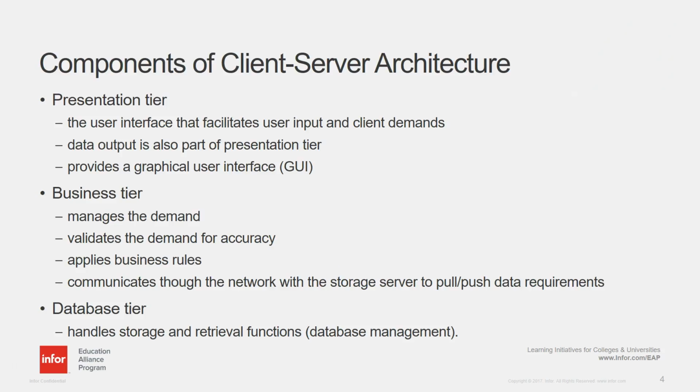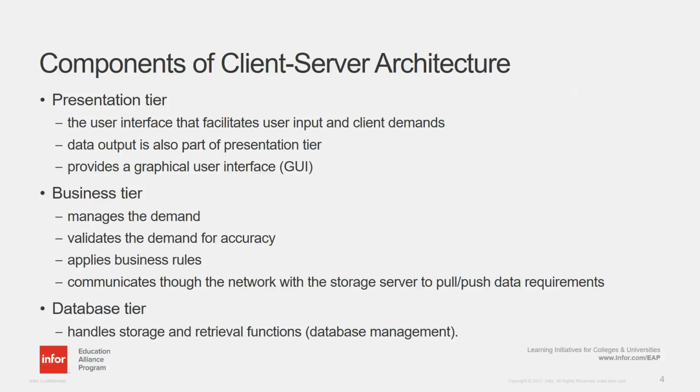The components of a client-server architecture will include the presentation tier or presentation layer. The presentation layer includes the user interface. It facilitates user input and output, and it provides a way for the client to send a request to the server. The output that is generated is displayed on the client computer through the presentation tier, maybe through a graphical user interface or a web-enabled user interface.